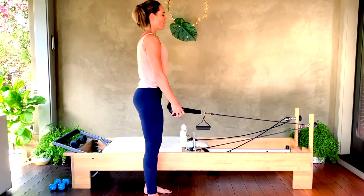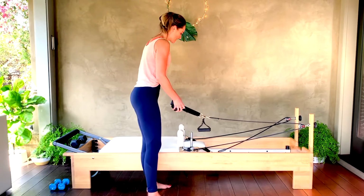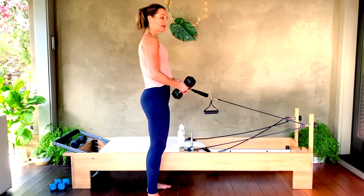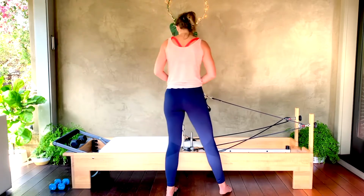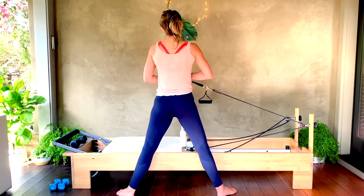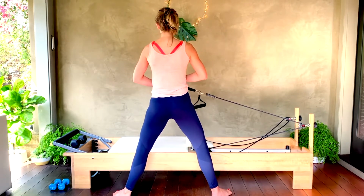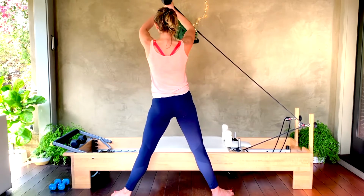And then stand it all the way up. Shake that out. All right, what you're gonna do here is you can keep that one medium spring. I'm gonna try it, but possibly drop down to one extra light spring. Turn to face your reformer. This is gonna be a sumo squat, so your legs are gonna go wider than your hips. The weight is still in the loop of the carriage and you're going to squat it down and then lift up overhead.